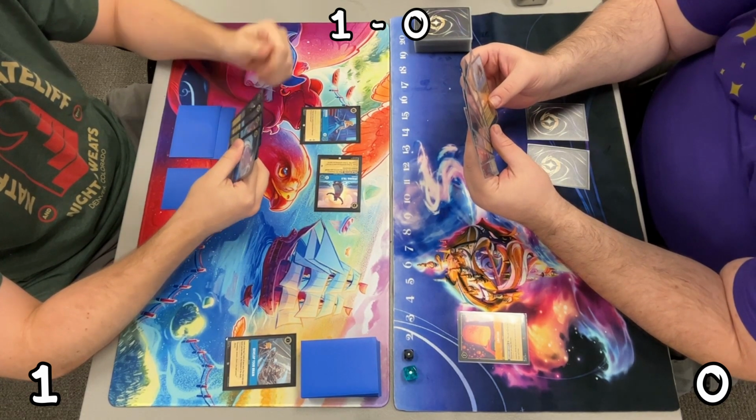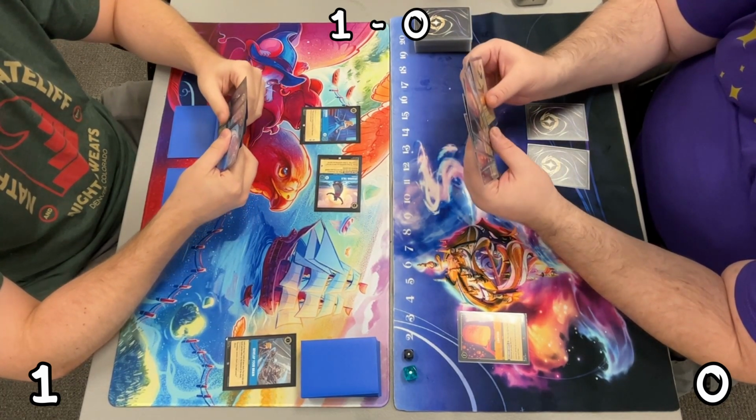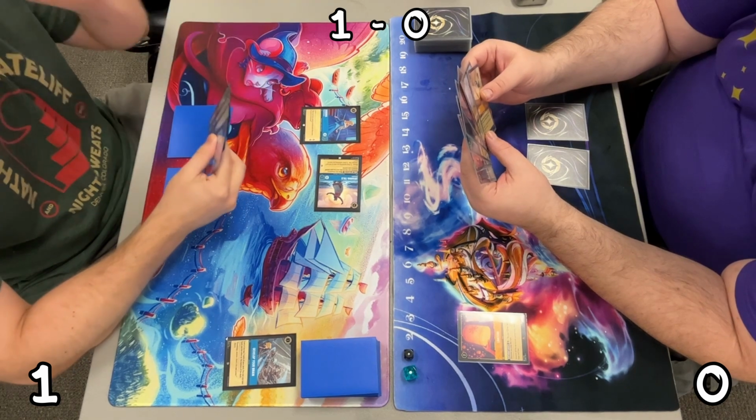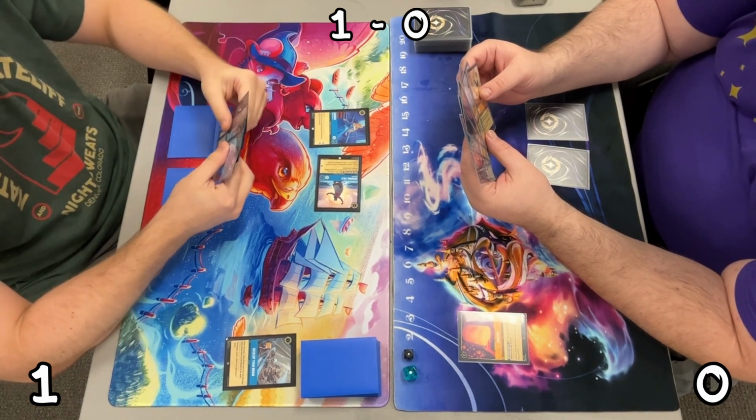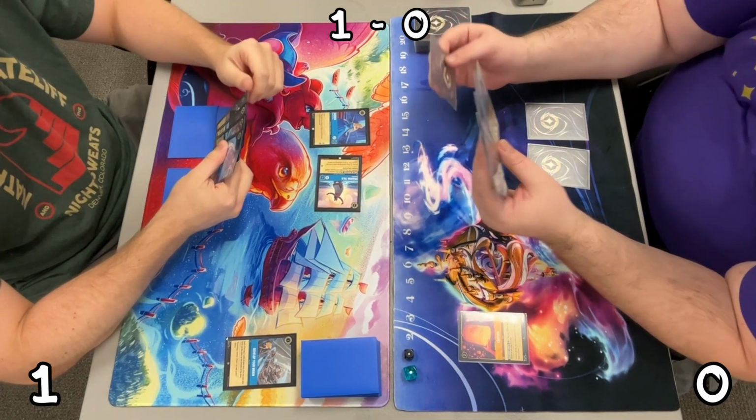He is ramping faster than I am at this point. He'll be able to drop a 4-cost character, whereas Grammatala is conditional ramp in a sense, where she needs to be banished before she goes to the Inkwell. And if I have no way to banish her, then there's no way for me to ramp with her.